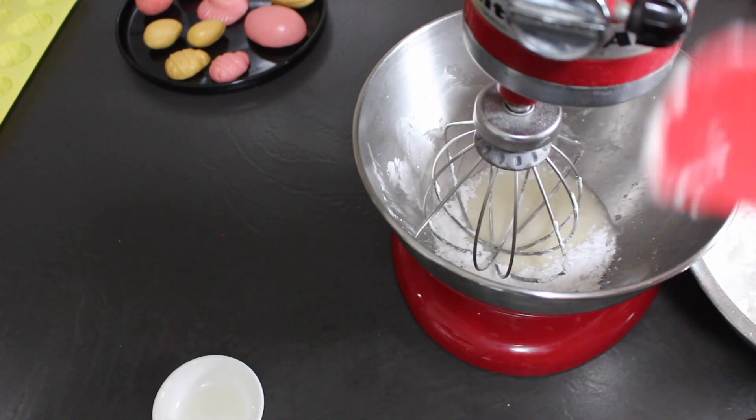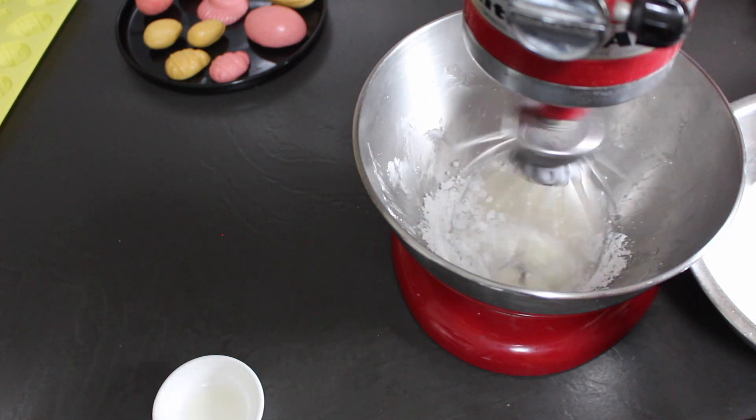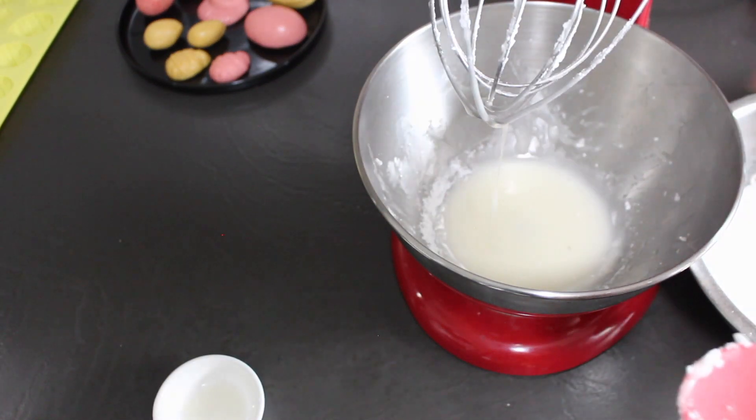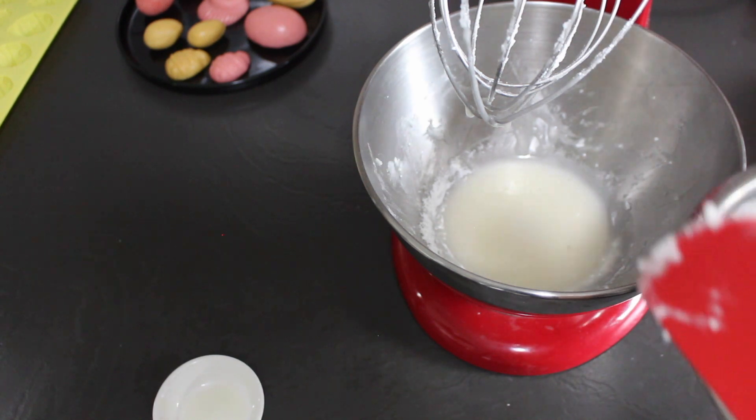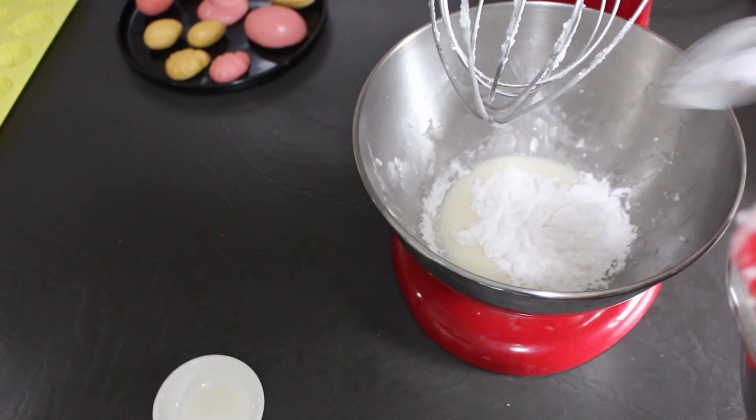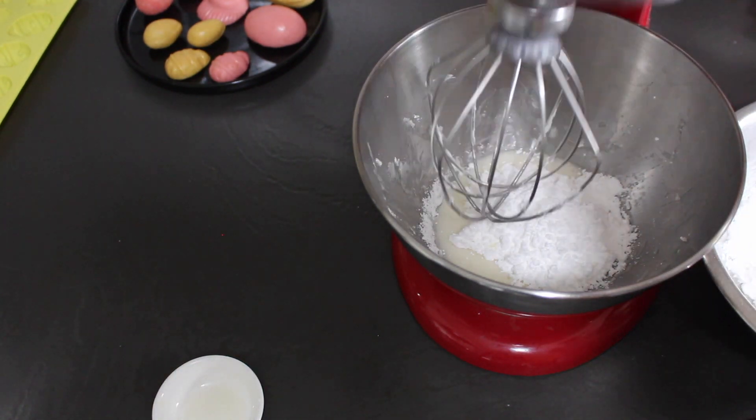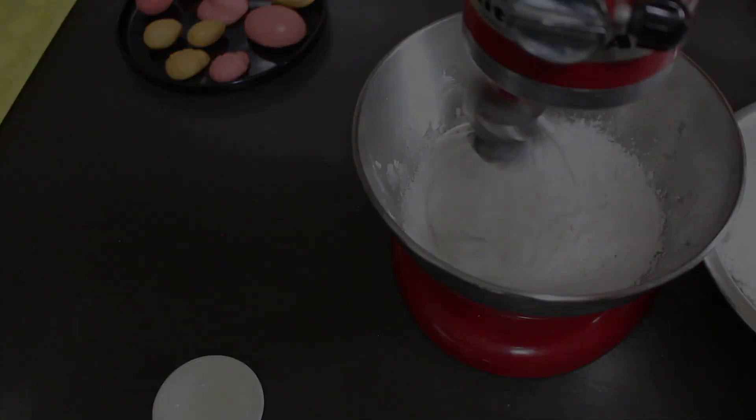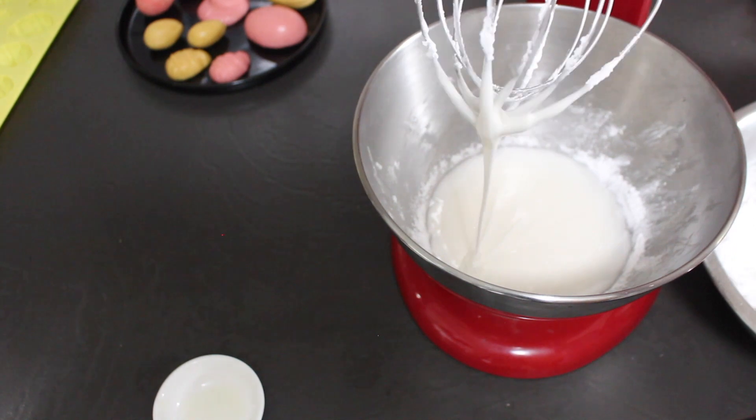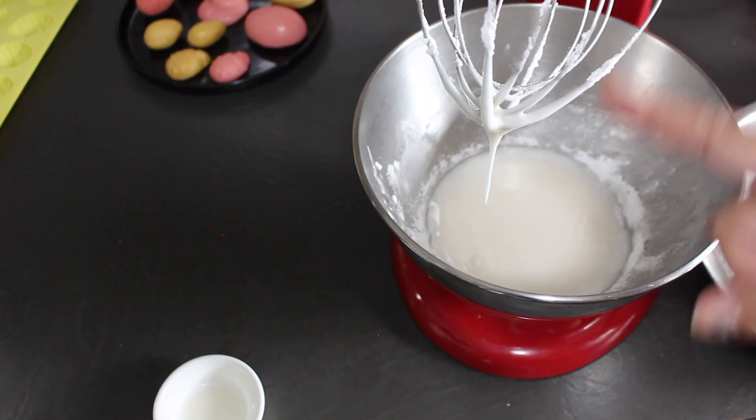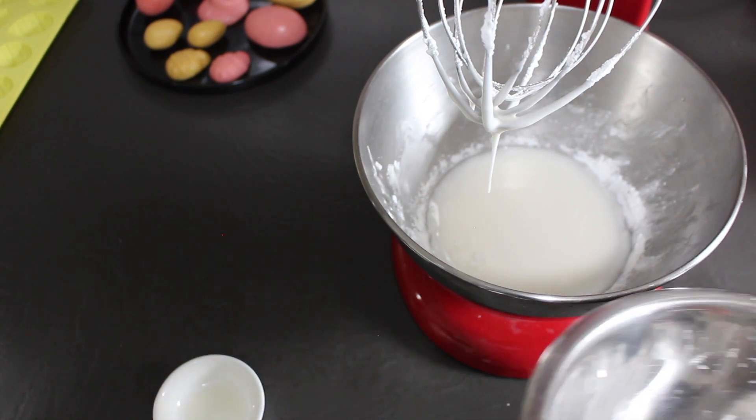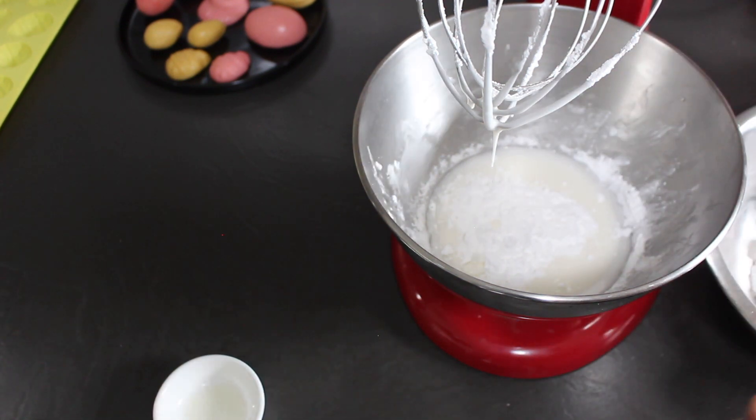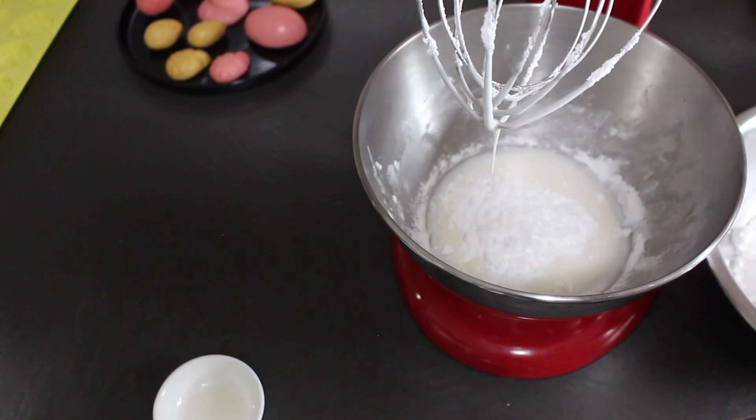It's important to scrape down the sides because you don't want any dry sugar left on the edges. You're gonna continue whisking. Now this is all mixed in completely but my icing is nowhere near done because it's still a very runny mixture. So I'm going to add a little bit more, I'd say about three fourths of that quantity, and I'm going to start mixing slowly at first. At this stage my icing has gotten a lot thicker. You can see here it's running off in a steady stream, so I know that I'm getting close to my consistency. I'm just going to add in a spoon of sugar, maybe a couple here, and then from now on just a spoonful at a time till I get perfect stiff peaks.